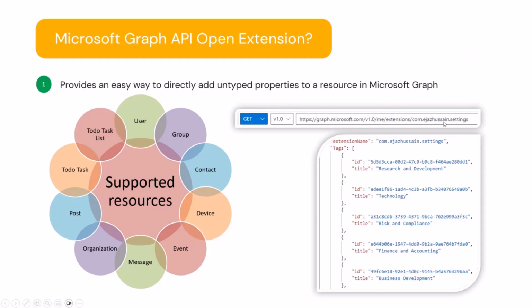When I go in there, for this part I'm adding the title of the department as well as the term GUID associated with it, because the data is coming from the term store. So that's how I'm saving. It's kind of an array, but you could save whatever data you want. This just gives you an idea. This is from Microsoft Graph Explorer.